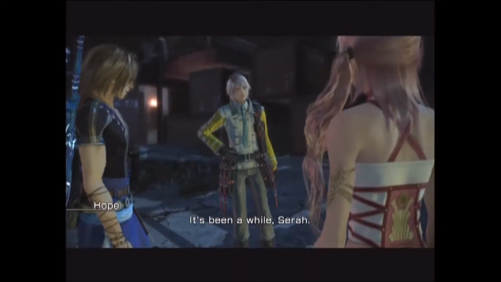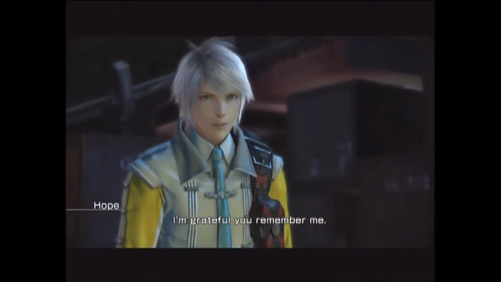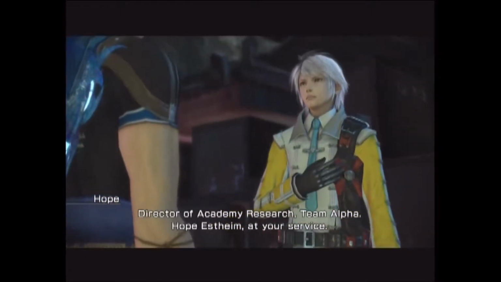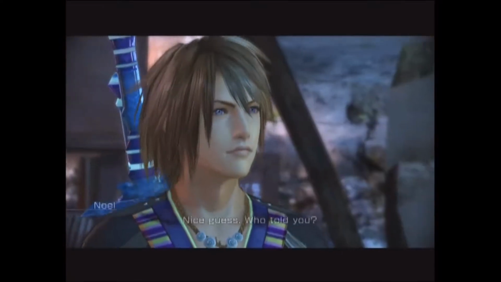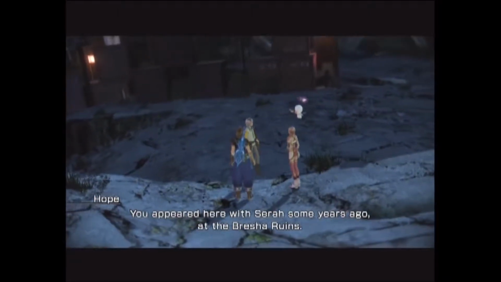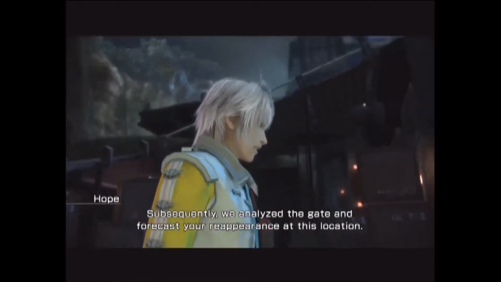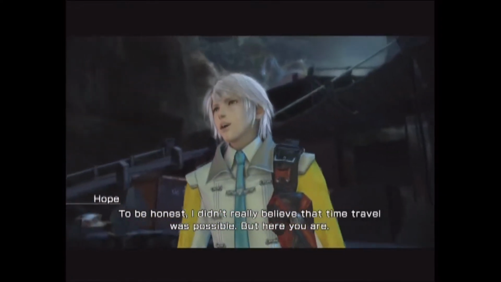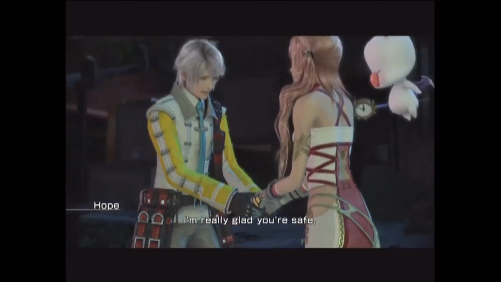It's been a while, Sarah. Hope? Is that you? I'm grateful you remember me. Who's this? Oh, Director of Academy Research, Team Alpha. Hope Estheim at your service. And you must be Noel. Nice guess. Who told you? You appeared here with Sarah some years ago at the Brescia ruins. Subsequently, we analyzed the gate and forecast your reappearance at this location. To be honest, I didn't really believe that time travel was possible. But here you are. I'm really glad you're safe.